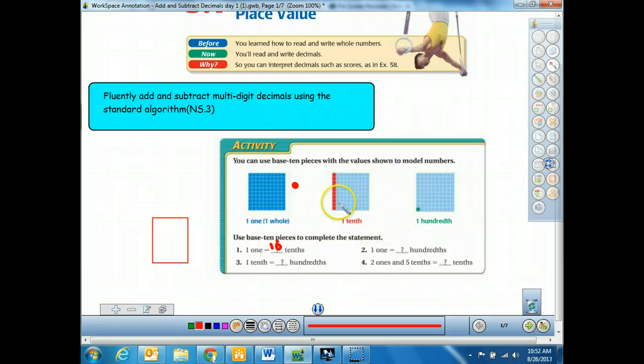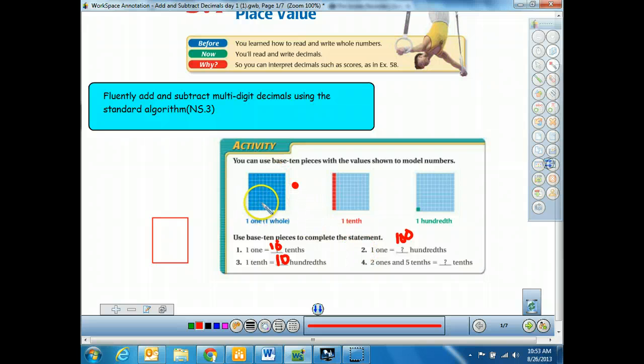How many of these? Well, again, how many little squares make up a tenth? We've got 1, 2, 3, 4, 5, 6, 7, 8, 9, 10. So again, 1/10 is the same thing as 10 hundredths. How about this one? How many hundredths, so how many of these is the same thing as this? Well, I'm going to save you a little time here. We've got 10 of these. If we were to count it out, there should be 100 hundredths in a 1.